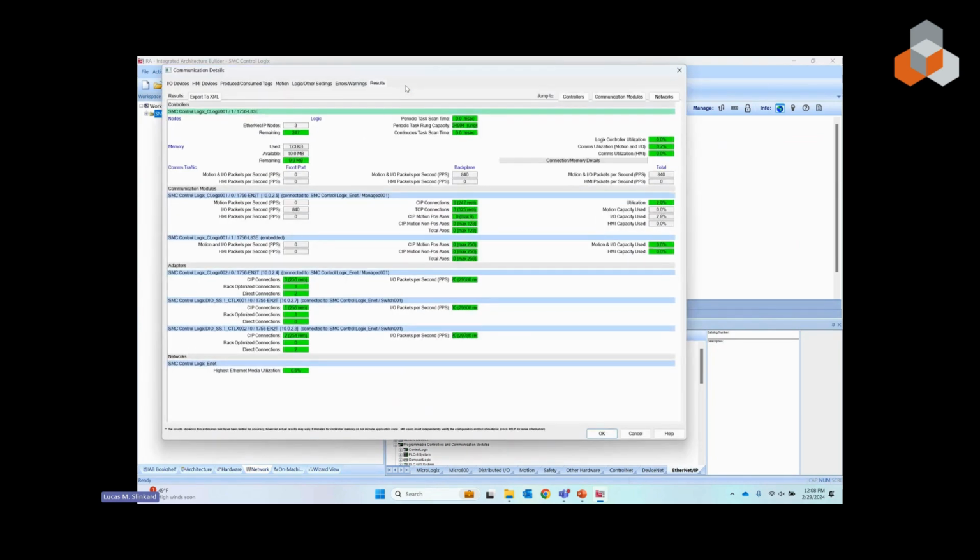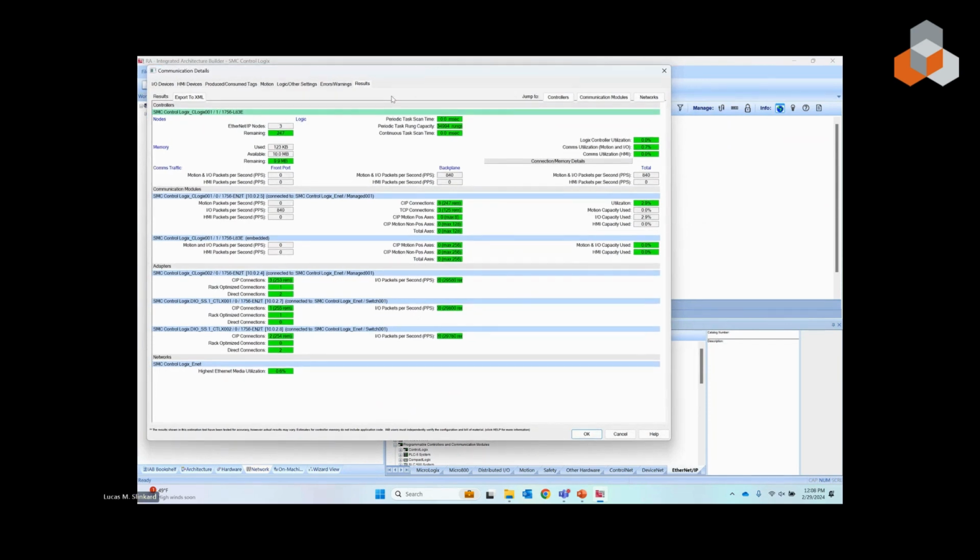When we open that, we're going to get a lot of utilization associated to our systems that we just configured. A big one that we touch or have asked a lot is the memory associated to these units. Now, these are not going to take into account AOIs and other programming memory eaters, but it is going to showcase the hardware that you currently have in your IAB and the utilization around that.